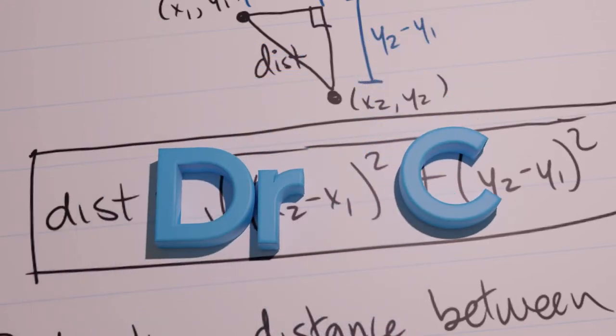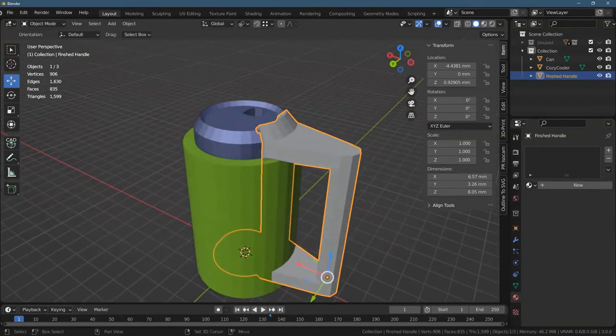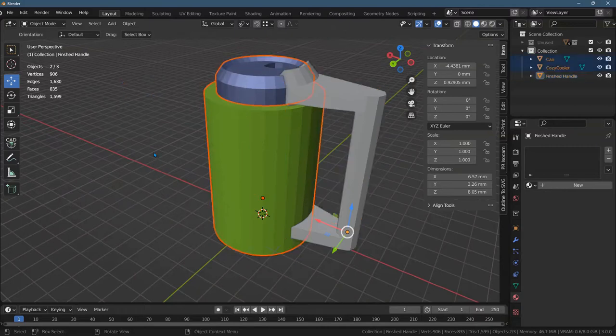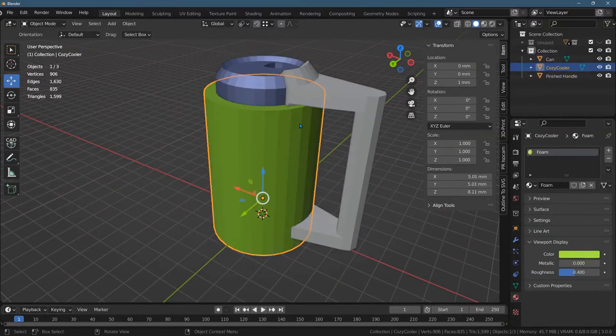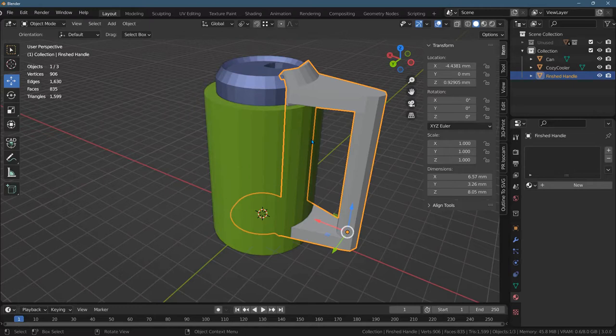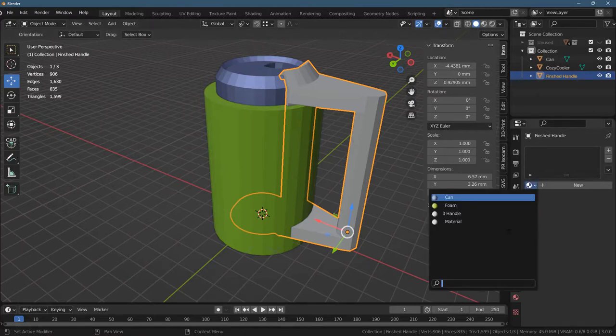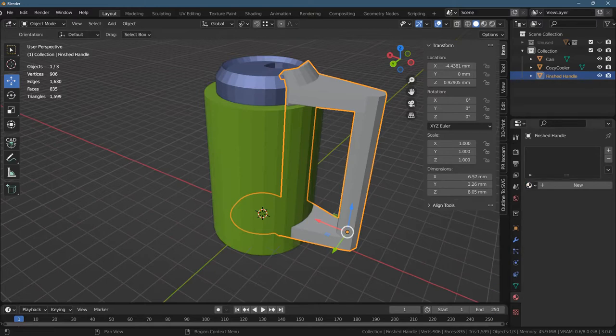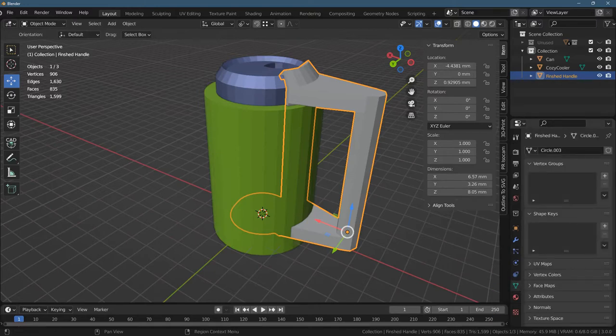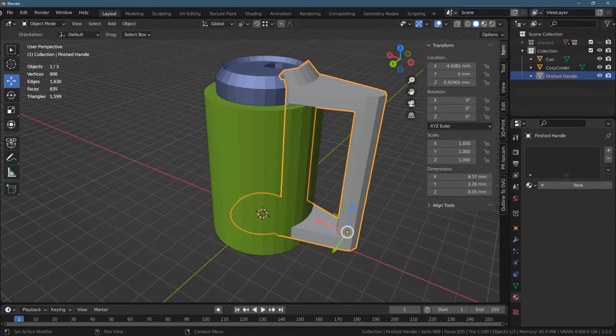We're going to take a very brief tour of materials. So I've already added a material for the can and the cooler, but the handle, although it's finished, doesn't have a material on it. So you can see all your materials if you hit this. So again, I'm down here, which is right below the mesh properties. This would be the material properties.